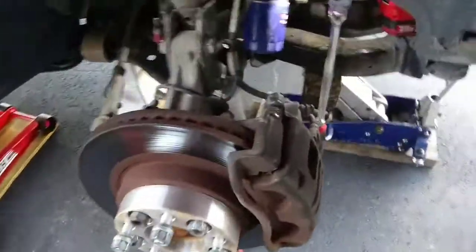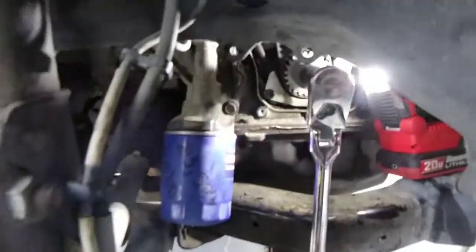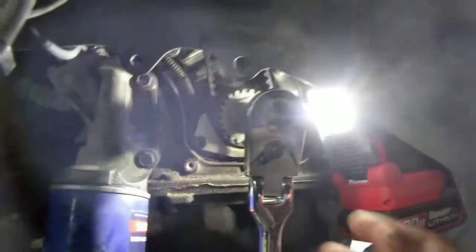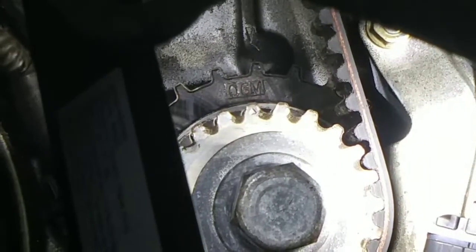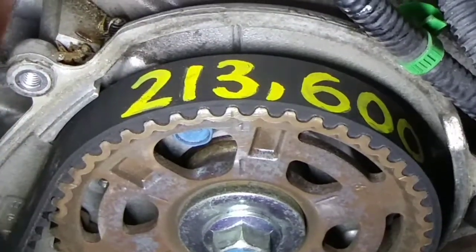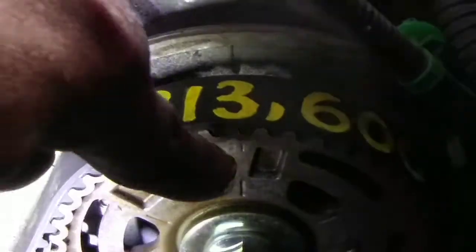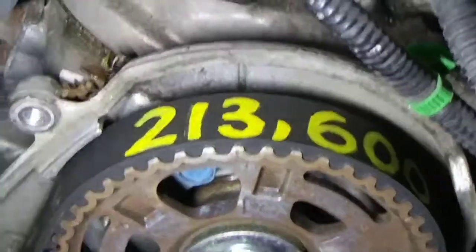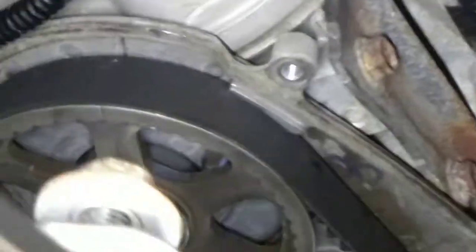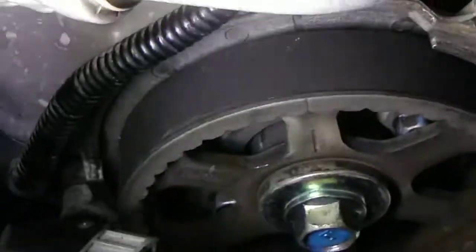All right, guys. So I gave it two full revolutions down here at the crank, and I'm going to show you how everything's lined back up. So let me go ahead and remove this. See, those arrows are lined up right there in the middle. Now we'll go ahead and check our cams. See, that's lined up perfectly. We got that, you see where it says 1 right there. So if we look straight at the cam, that's right on the money. And then the same thing with this side here. So we're good to go.